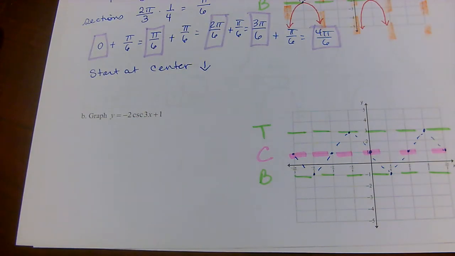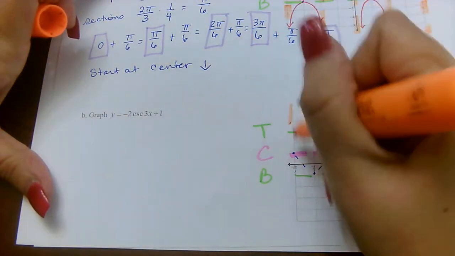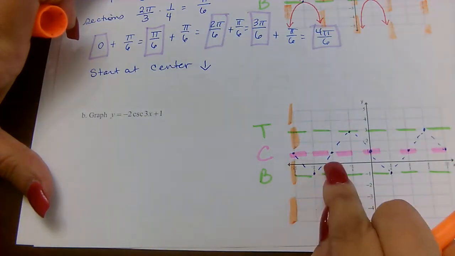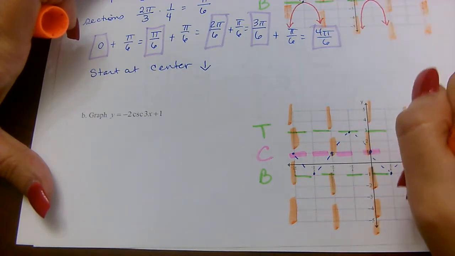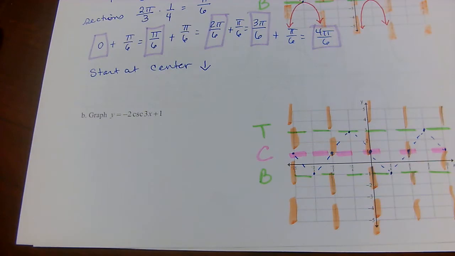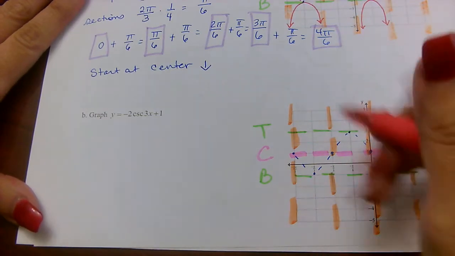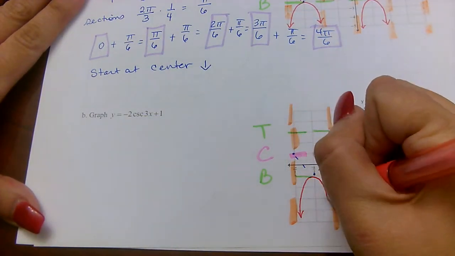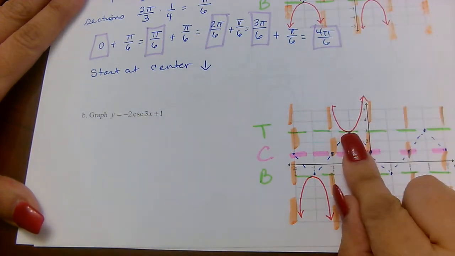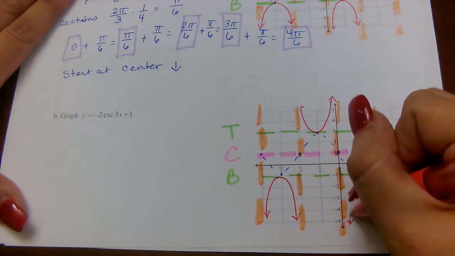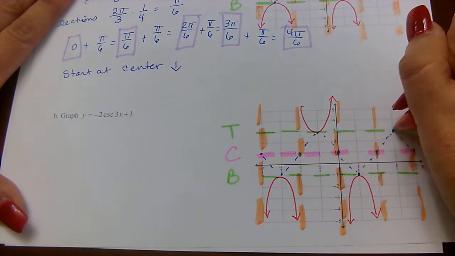Okay, then I'm going to use my orange highlighter. I'm going to find a different one. Hopefully this one's better. And I'm going to mark anywhere it's crossing the center will be my vertical asymptotes, just like that. And finally, I'm going to use my red marker to draw the function. It approaches the asymptotes, but it will never cross. It does touch that point with the sine or the cosine function. Okay, so it's just going to be like that.